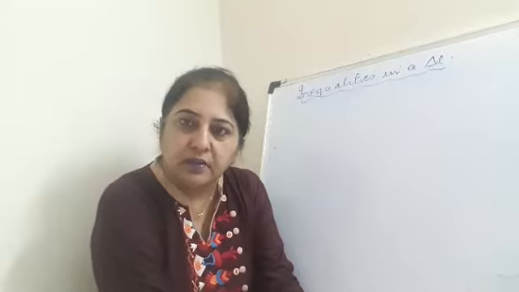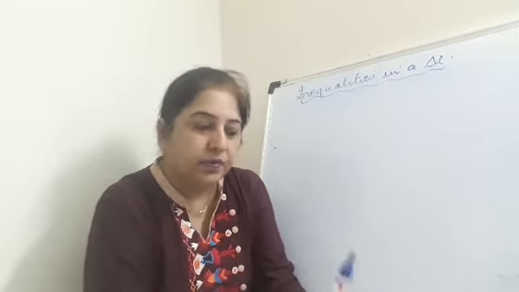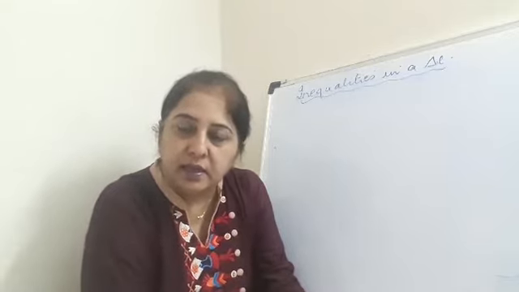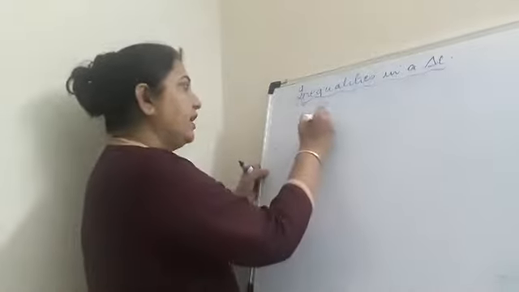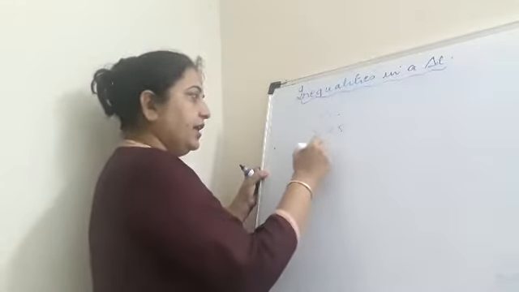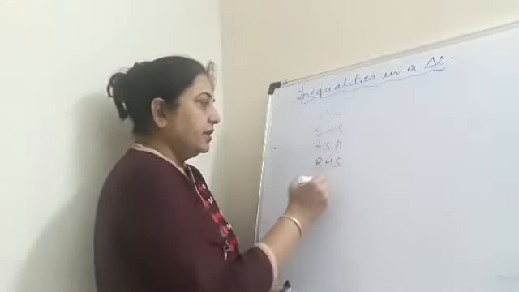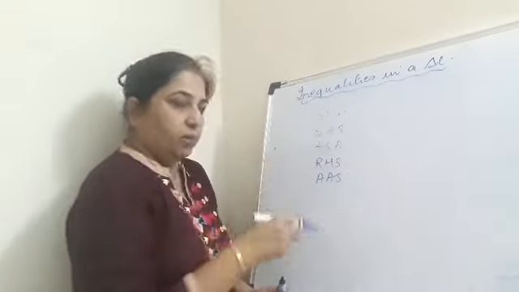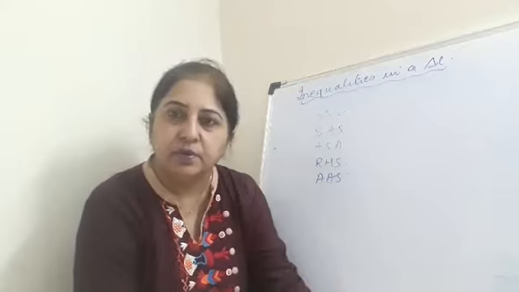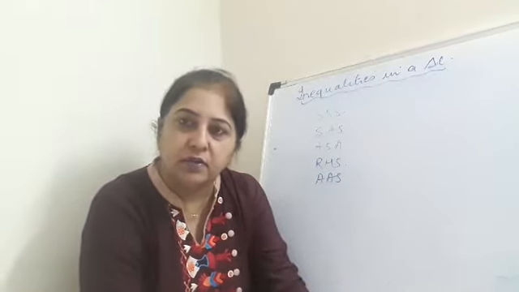Children, in the previous video, I completed till exercise 7.3, which was based on the different kinds of congruence. We have studied SSS, SAS, ASA, AAS, and RHS. I repeat, we have studied SSS, SAS, we have done ASA, right? We also have done RHS, then we have done AAS. Based on all these congruence criteria, we have solved exercises 7.1, 7.2 and 7.3. We have completed all the three exercises along with the examples.